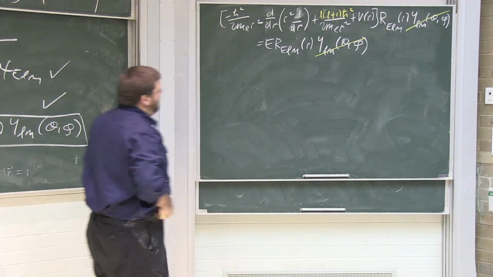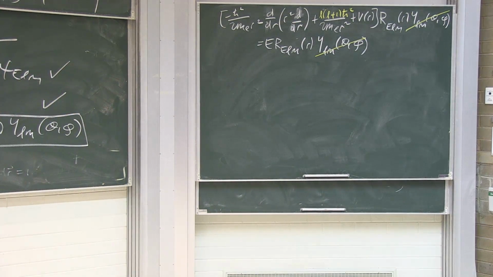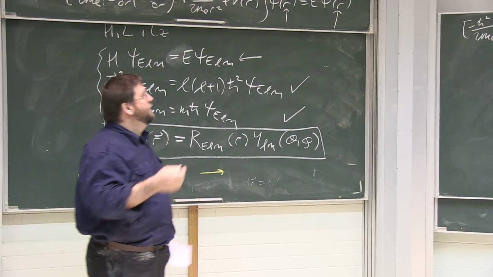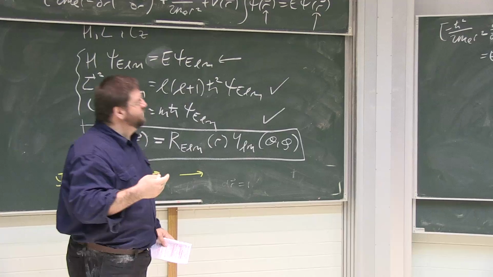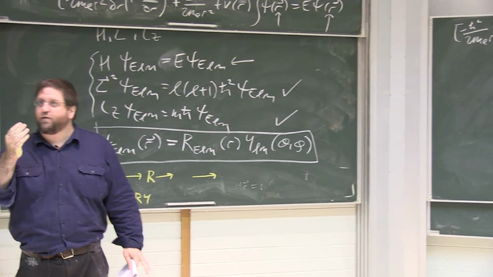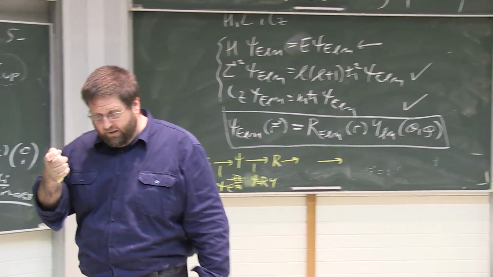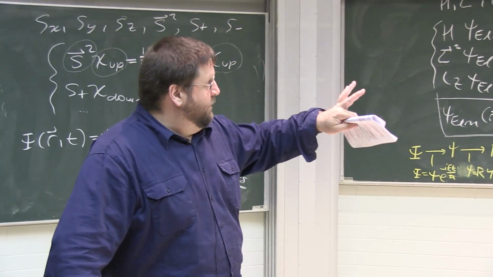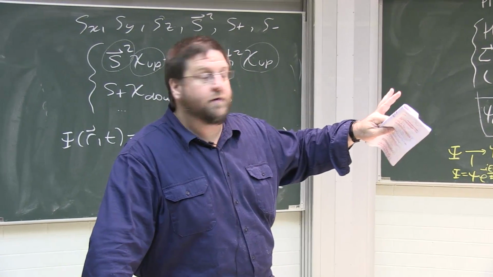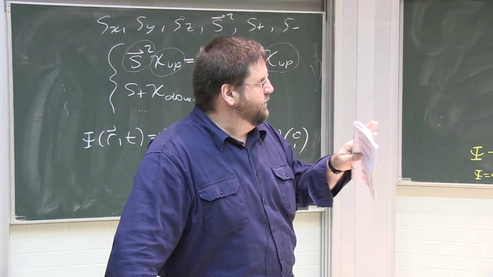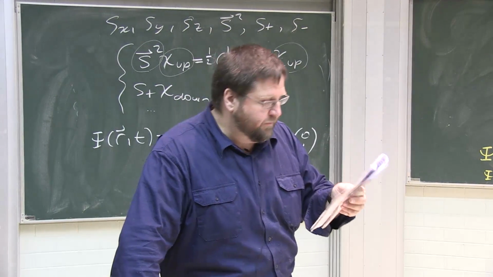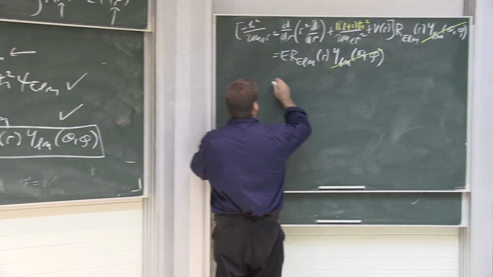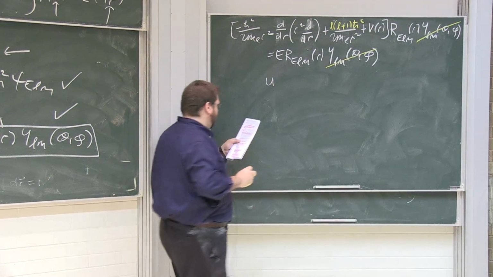Now, I don't like this equation because there's too many variables in here. There's little l's, there's m's, there's energies. I ultimately want as few possible variables. We've already had this kind of logic when we were considering the simple harmonic oscillator. In order to get at the mathematical structure of the equation, or to make it as simple as possible, you want to reduce the number of free variables to the smallest number possible. Now, on the road to doing that, I want to introduce what's called the scaled radial wave function.